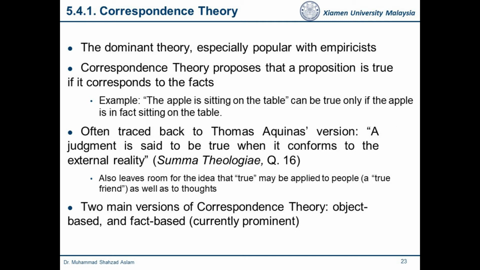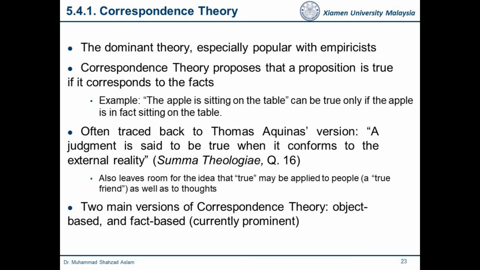So when we talk about correspondence theory, we are talking about experience and realism in that context, the external environment. For example, if the apple I already mentioned is sitting on the table, it means the apple is present on the table. That is an explanation of a proposition which is true, if the thing said is really present in the external environment. It also leaves room for the idea that true may apply to people, true friends, as well as to thoughts. So if the thought is true, if the object is true, then the proposition is true.